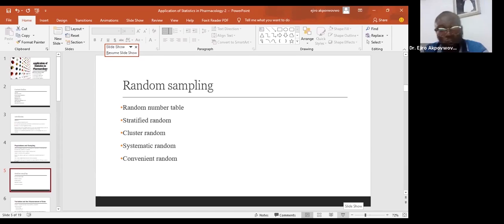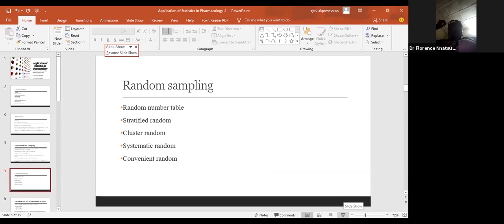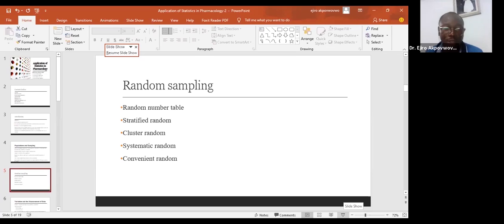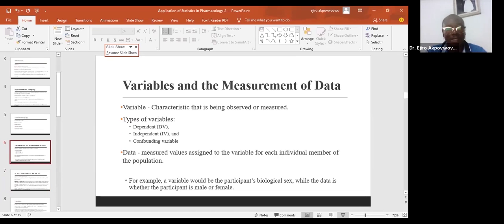Or you could also have the convenient random sampling technique. I can just decide to say, okay, I want to take a look at patients coming to the DELSUTH alone. So conveniently, because I work in the DELSUTH, I just look at only the patients coming to the clinic in DELSUTH to do my studies. That's convenient for me. So even though we say random sampling, it doesn't mean it is just haphazard. It follows set patterns.